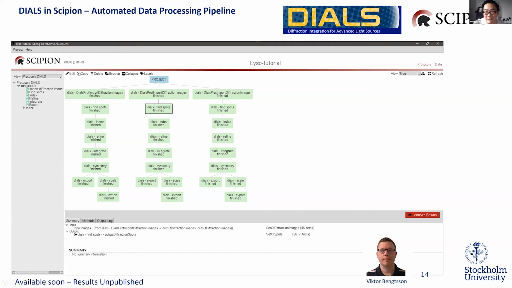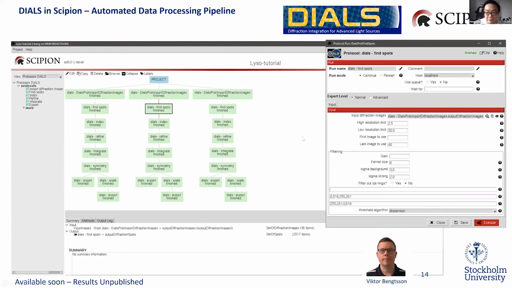Scipion is a management software that allows you to process single particle data in a pipeline. A lot of labs are already using Scipion, and Jose is going to give a talk about Scipion tomorrow, I believe. What we did is Victor implemented DIALS into Scipion so that you can have a flow chart of the DIALS process, and a very easy to edit dialog window to input all the parameters for the micro-ED experiments.